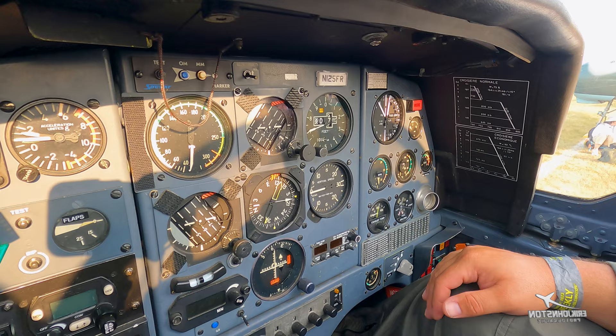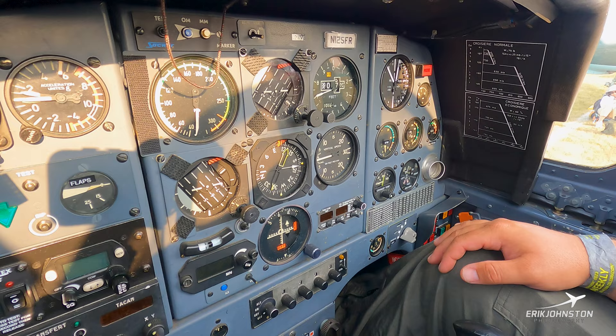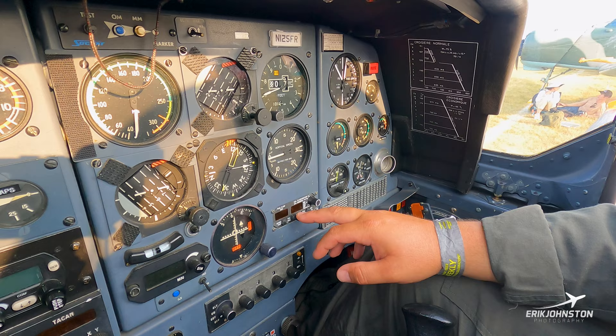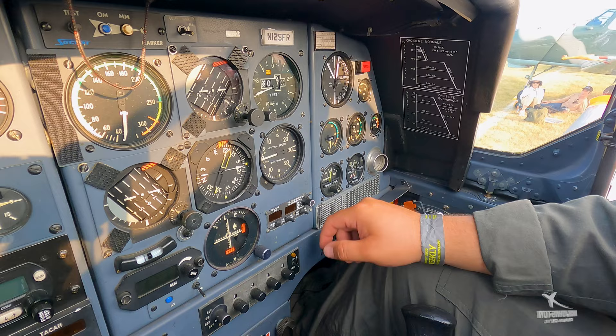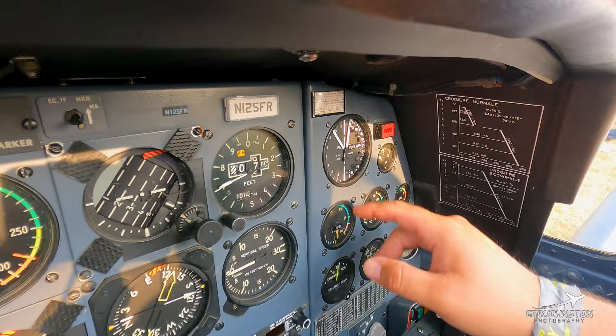The vertical speed indicator is typical. The OBS has two modes — TAC and VOR. Most of the time we leave it on VOR, which we also use for ILS. We've added a fuel flow modification not present in the original Air Force aircraft, which makes it a lot safer — we can track fuel flow and have a more accurate picture of actual fuel burned. Moving over to the engine cluster, manifold pressure is set in millibars rather than inches of mercury, with a maximum of 999 millibars at sea level. Cruising, we're typically between 750 and 650 millibars depending on altitude.